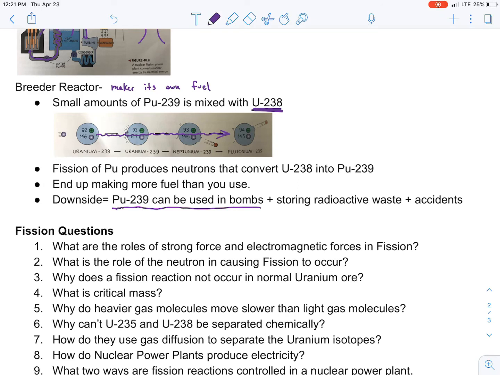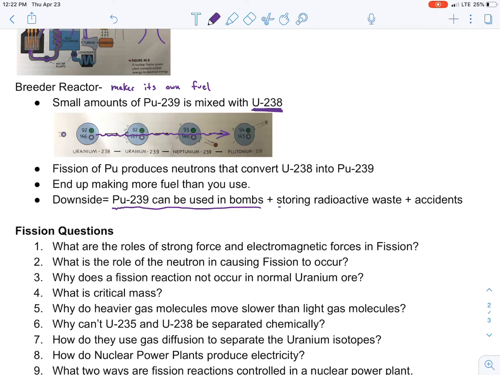Plutonium and uranium are not the same element. So you can chemically separate those. That's why they could separate the plutonium so much quicker than the other ways, because they can use chemical means, and plutonium and uranium act differently, so they can separate them.